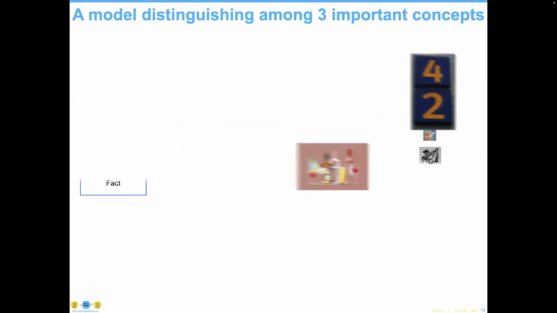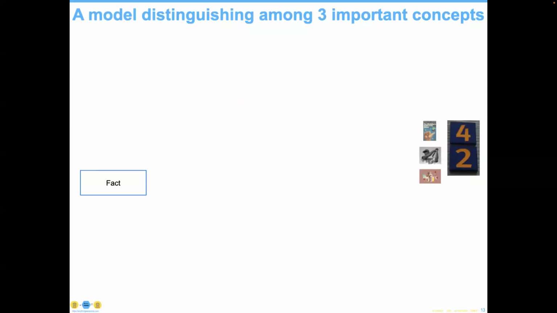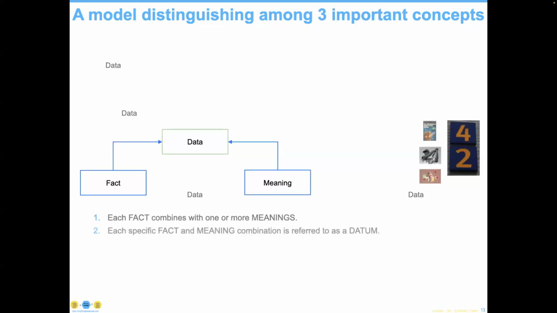All of these things may seem rather esoteric and why we would be interested at all in them. I've given you a series of facts. The fact that the white mice and the dolphin think the number 42 is the meaning of life, that Jackie Robinson's jersey is 42, and that the age for drinking alcohol in Virginia is 21. The question of what you're doing and how it becomes data is that we have to pair that fact with a meaning. I just gave you three different meanings for the number 42.